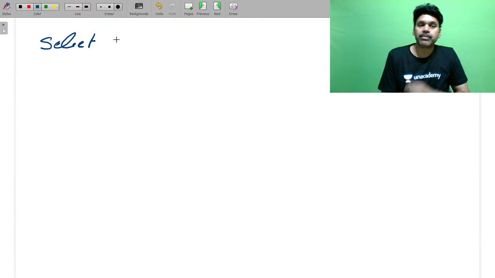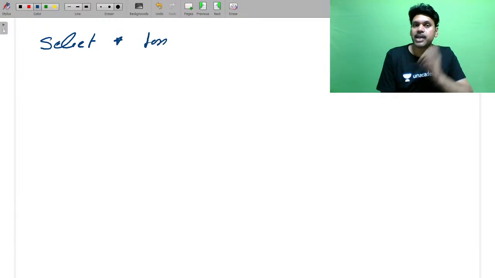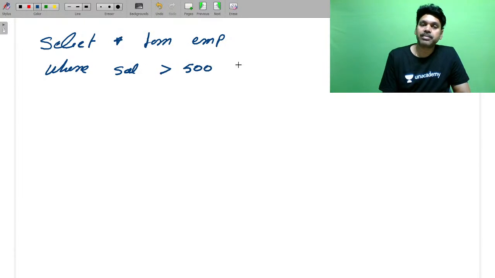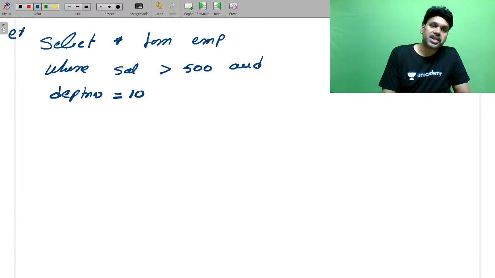Please observe every query I am writing. I'm saying select asterisk from emp where sal greater than 500 and department number is equal to 10. So 2 conditions I am using.